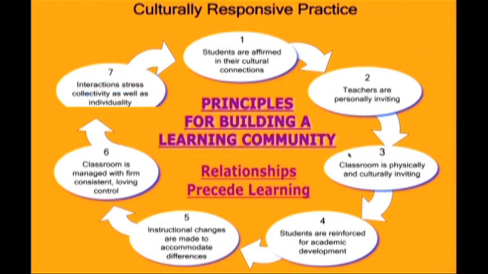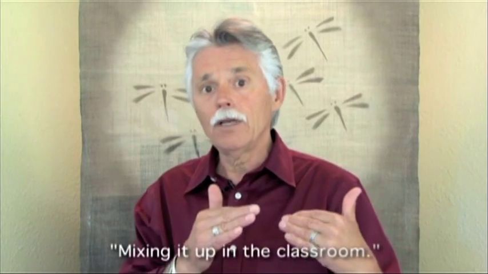Principle 7 is about grouping in our classrooms, the final principle in this model. Doing our instructional strategies in such a way that we honor both the individuality and the collectivity of our kids. That means how they perform individually, how they work with each other. And the main thing in Principle 7 is that we're mixing it up. I think one of the colloquial phrases might be mixing it up in the classroom in terms of the delivery system.